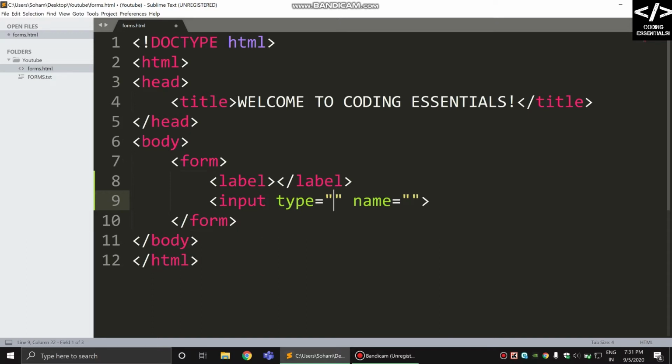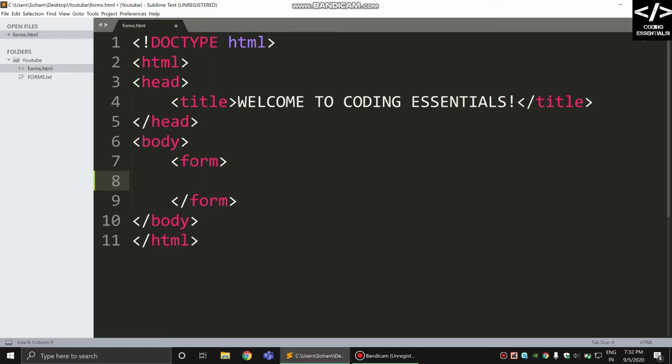There are many input elements depending on the type you define here. We'll start from the text type. For understanding the text type, we'll take an example of a form in which the user has to input his or her first name and last name. So let's get started.